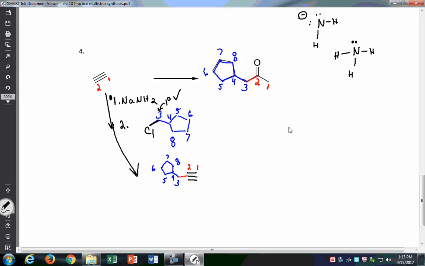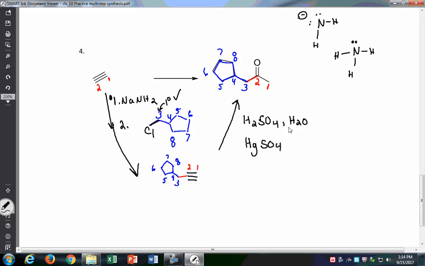Now our last step is fairly straightforward. We're forming a C-O bond. Again, there are only 2 ways we talked about it, but based on what we have, this is the best route because we have the same amount of carbons. So this is the best route, but the question is, is it Markovnikov or anti-Markovnikov? It's Markovnikov, so we're going to use our acid catalyzed hydration, our H2SO4 with H2O, and with the triple bond, we want to add our catalyst, which is our HgSO4. It just helps catalyze the reaction, otherwise it's just too slow to react.